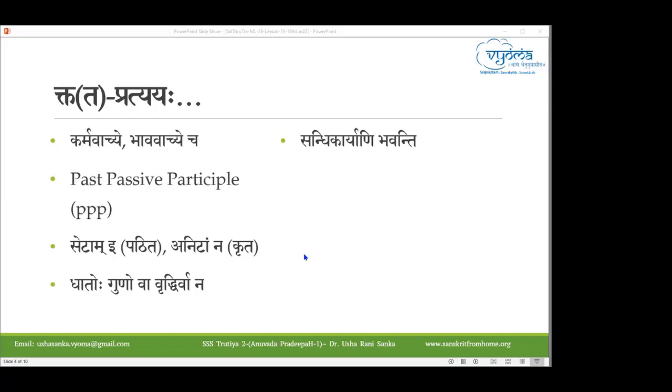Taking the chid dhatu as an example, there you said nakara or num agama, you said. So na comes in between cha and da. So chind, and in lat lakara the rupa becomes chindati. When we add ta pratyaya, I think when we are adding, the ka drops off and ta is there. So takara, tavargasya anunasikah na, that becomes the adesha. So chinnah it becomes. Yes, yes, yes. Like that.